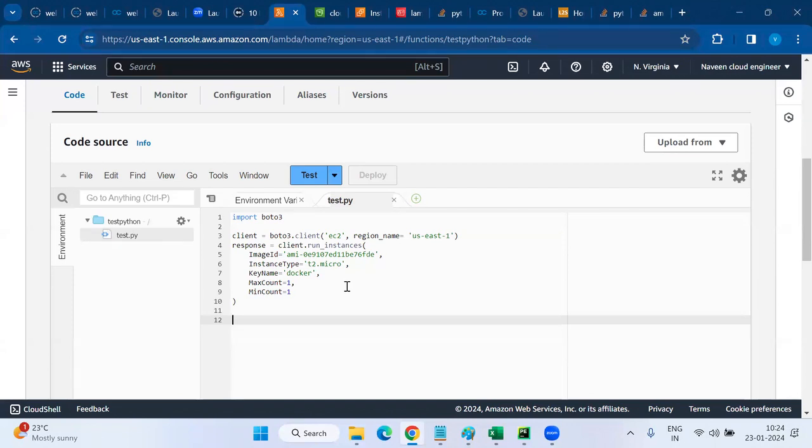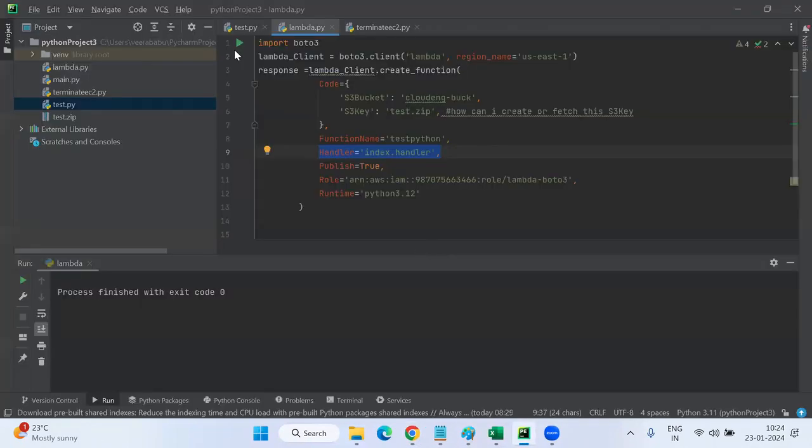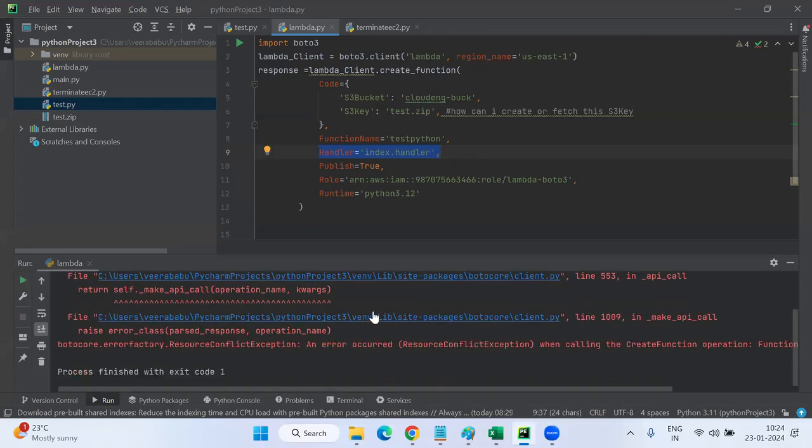But till now we have discussed two things. The third thing is running. I'm running the script by clicking here, right? I'm running by clicking here. Which means, there is an error, the Lambda is already there. I'm running from local, but in real time, that also has to be taken care of by your Jenkins pipeline. Understand this as a DevOps engineer.